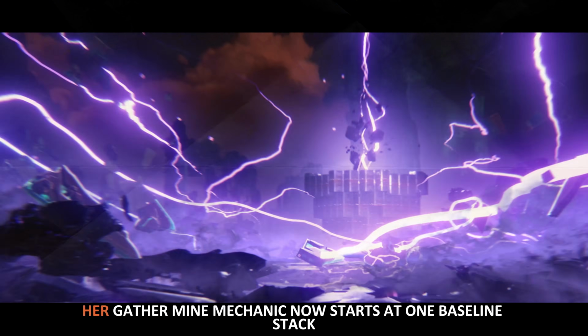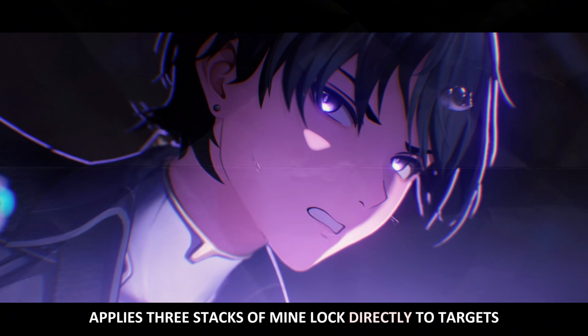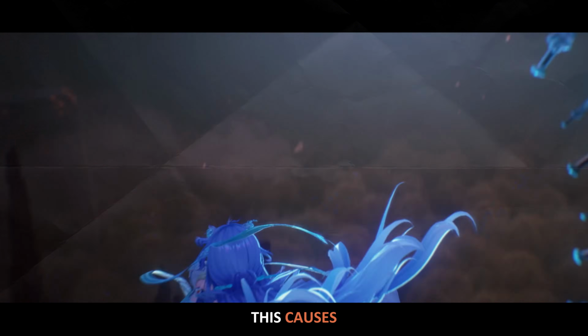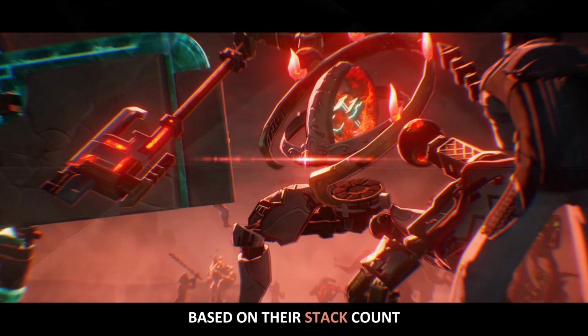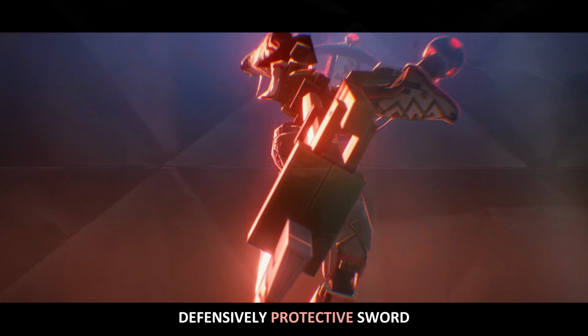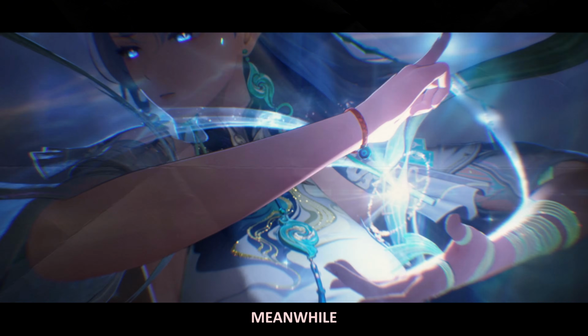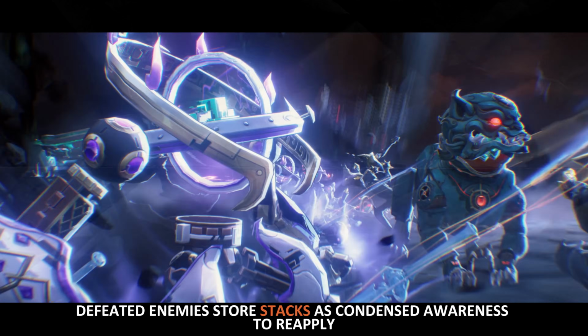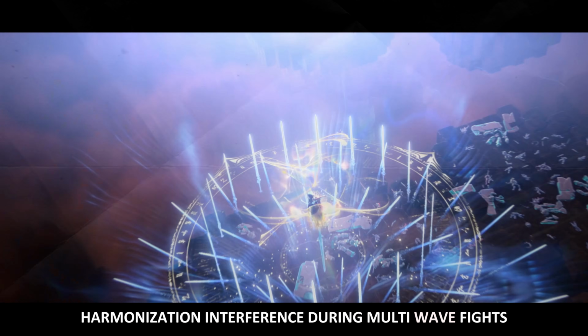Her Gather Mind mechanic now starts at 1 baseline stack, and her heavy attack applies 3 stacks of Mind Lock directly to targets. This causes enemies to take increased damage from all her major abilities based on their stack count. Defensively, Protective Swordlight grants damage reduction and interruption resistance. Meanwhile, defeated enemies store stacks as condensed awareness to reapply harmonization interference during multi-wave fights.